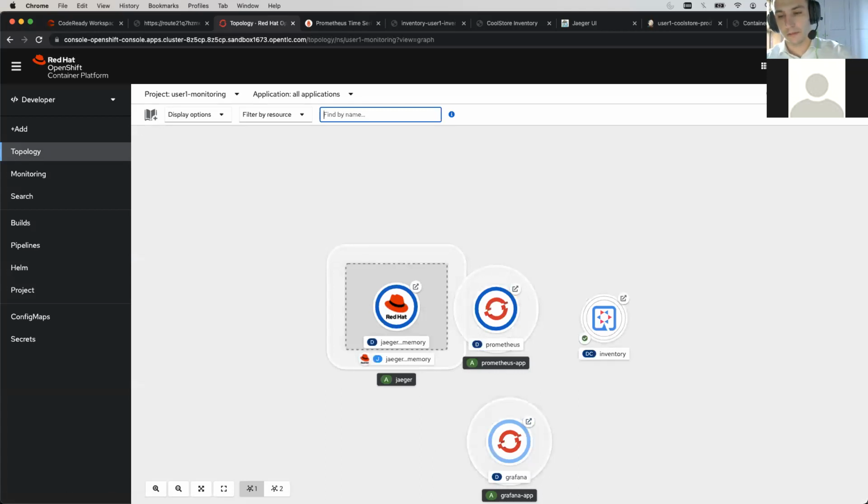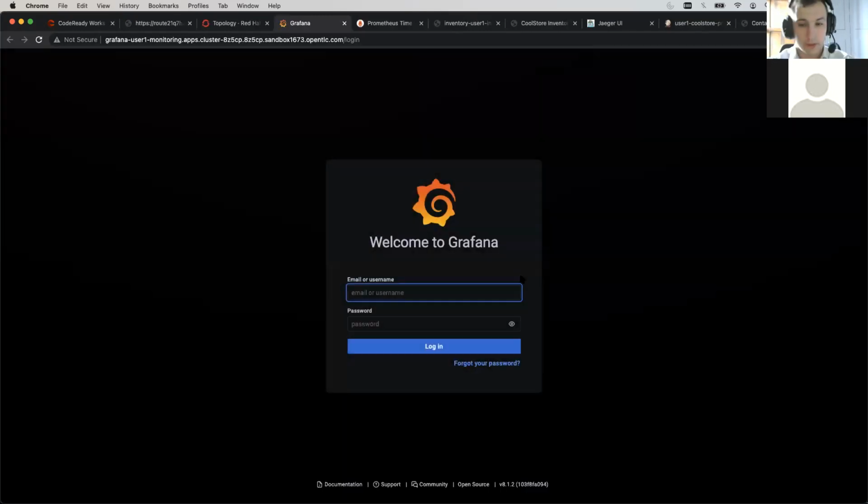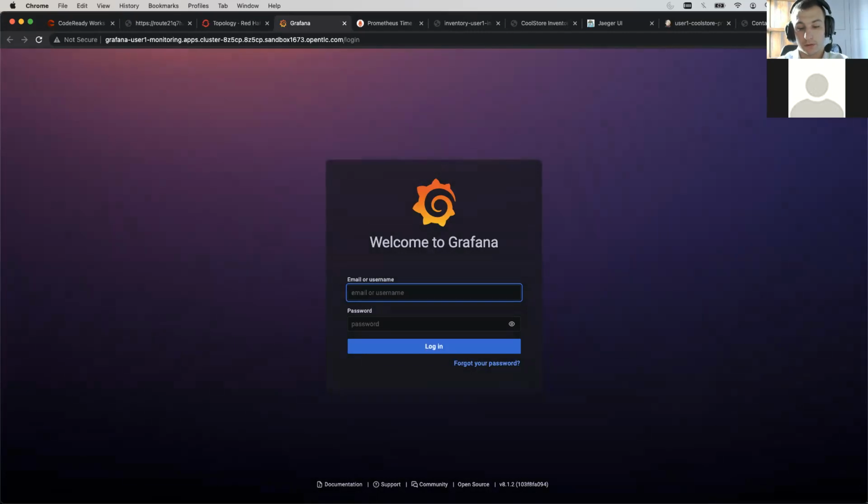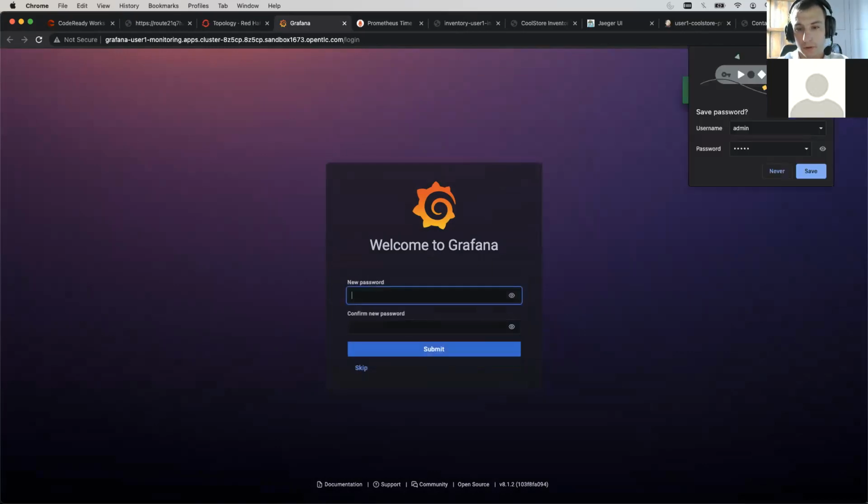Okay, so Grafana is a dashboard, a UI that we need to configure in order to be integrated with the Prometheus data source. By default, the password is admin.